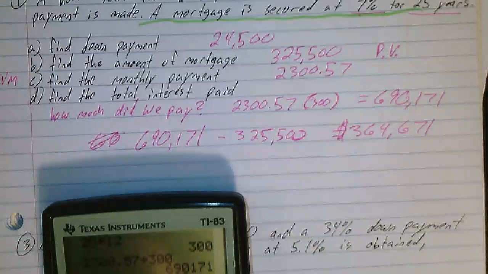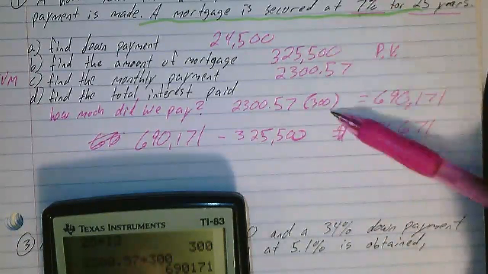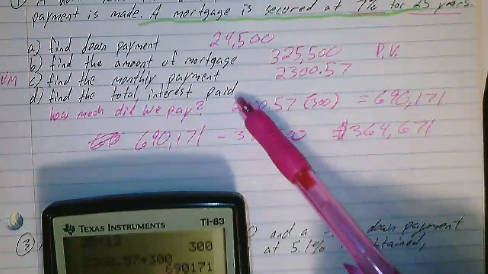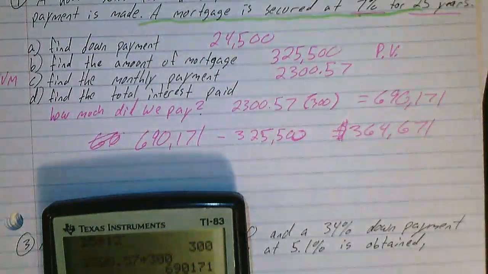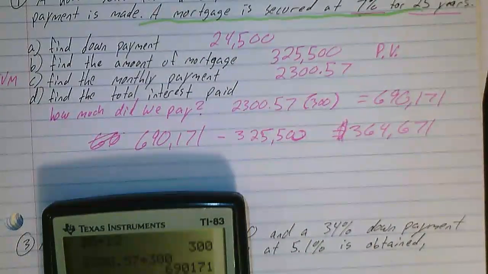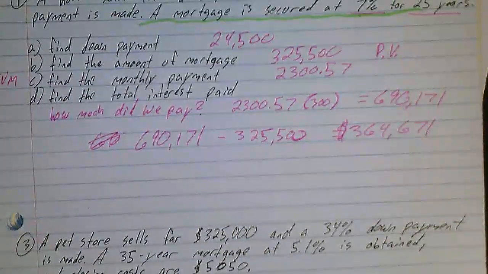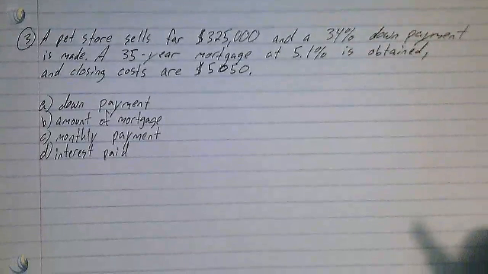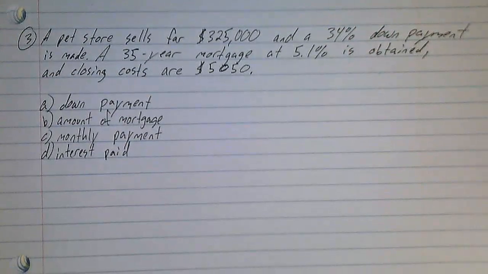So if you have any questions, let me know which part of this you have questions on. As you get further on in the assignment, they really just start asking you for part D here. So you kind of have to find these other pieces on your own, but they kind of work you up to that. But again, pretty much every problem is the same, except there's one extra step in your number 3. So we'll look at this one, and then we'll be done.